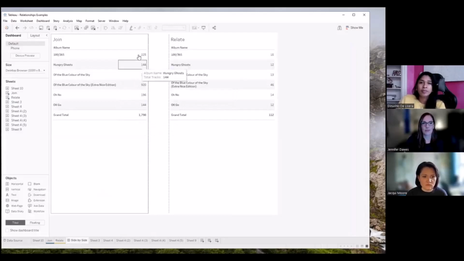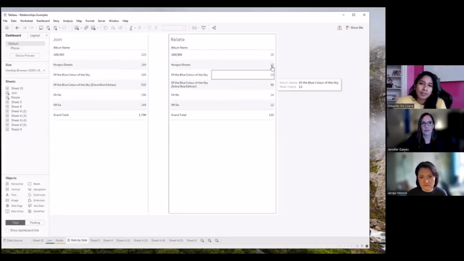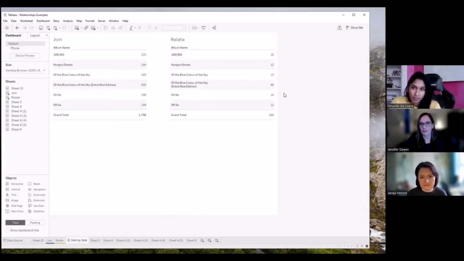So what we don't have to do with the relationships is, because Tableau is going to use the native level of detail of the table that it's connected to, it dynamically does these kind of LODs behind the scenes. It's still happening, but Tableau can intelligently make those decisions.